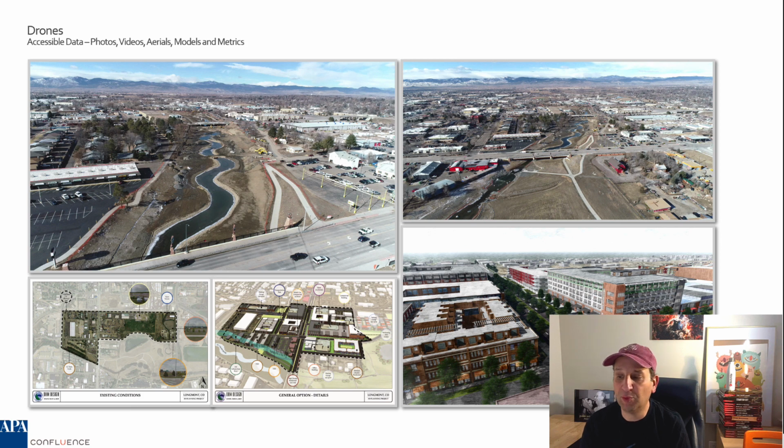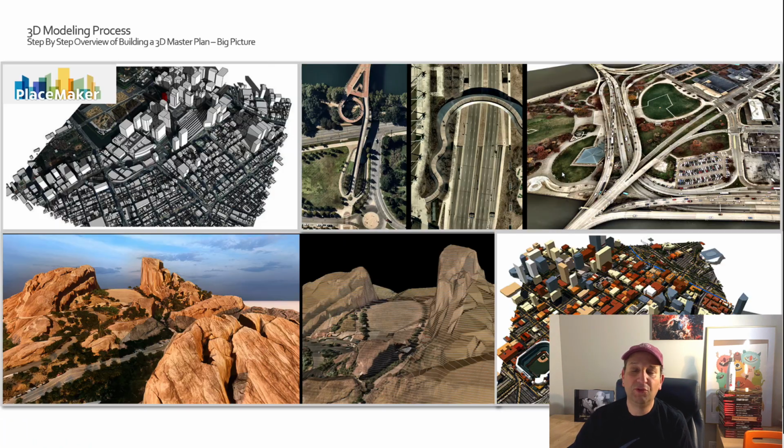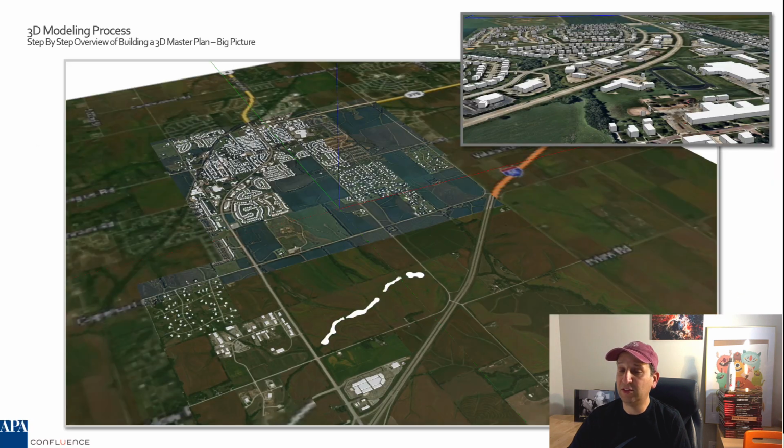Part 3 of 3D planning work, and I'll talk about how we process models and information. First and foremost, almost all my projects start off with Placemaker. I do own it, and it's an extension that lets you bring in high-resolution aerials, 3D building massings, terrain, and a lot more. It tends to serve as the basis for all our context.